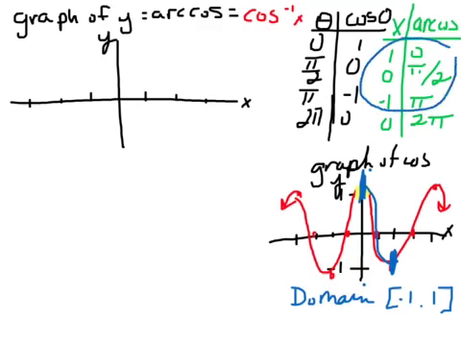So let's look up here. If I only want one of each value, let me cut this 0, 2 pi out. For my arc cosine table, I'm going to have a domain only between -1 and 1. Remember that the range on my previous function becomes the domain on its inverse function, just because we flipped the points. The y's become the x's. So I've got the point 1, 0. So here's 1 and here's 0. I've got the point 0, pi halves. So 0, you're up at pi halves, here's pi halves, up here.